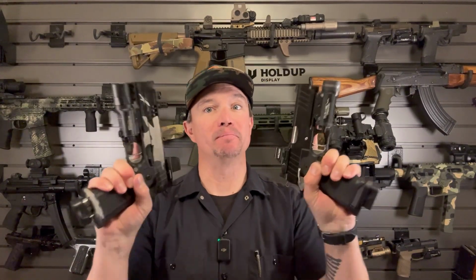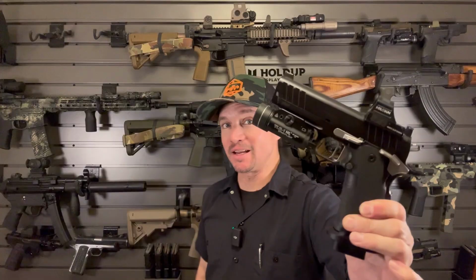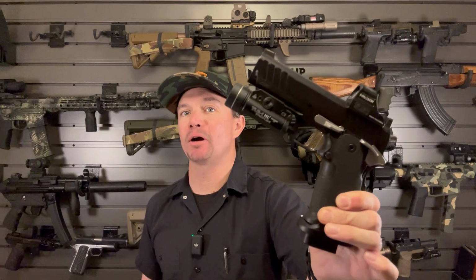The Gucci Glock is dead, replaced by the 2011, specifically, in my opinion, by the rise of budget 2011s, which the Springfield Prodigy was basically the first in that market space, and many have followed. Now stick with me here, because I know that's a bold claim to say that Gucci Glocks are dead, but I do believe that the budget 2011 is the new Gucci Glock.